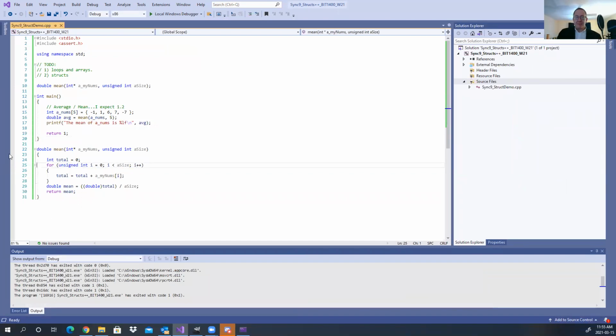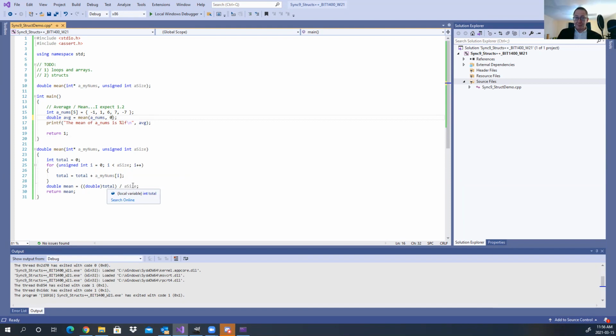I said there was a problem in here. Did anyone see where things could go horribly wrong in here? As an example, it's junk. I'm not allowed to call it. The array has 5 elements. I shouldn't be putting a 0, but I technically could. It's a perfectly valid number to put in here. So if I accidentally typed in a 0, what's going to happen? I'm going to sum all these values up. Actually, I'm not going to have any values in here. It's going to be 0. I'm going to stop right where I'm at. Jump down here. It's going to be 0 divided by 0.